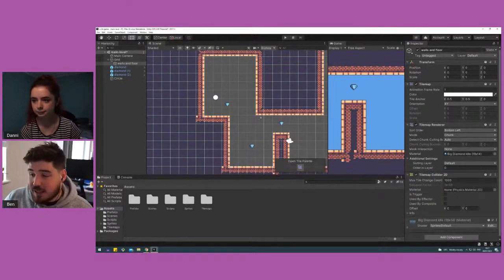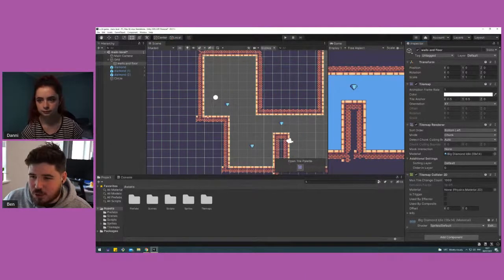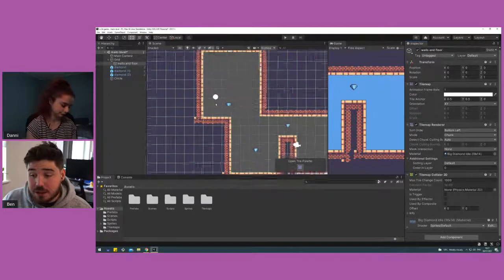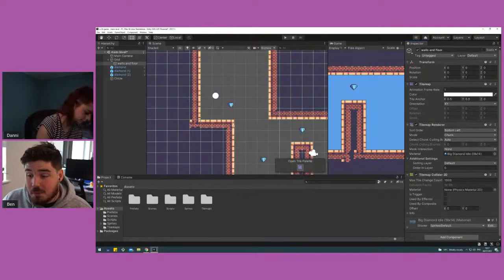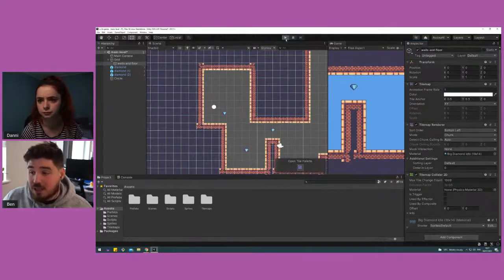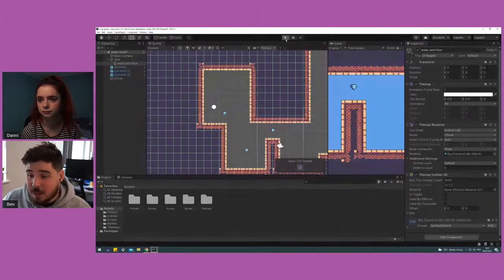We press that, and as you can see, we've got loads of little green boxes, but not in this part here. These gray lines mean there's no collider here, but the tiles marked as solid are signified by the green lines. So let's try that again and see what happens.